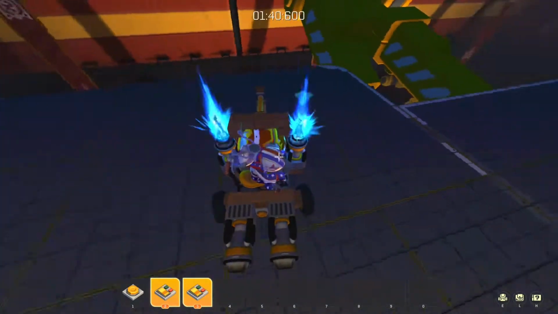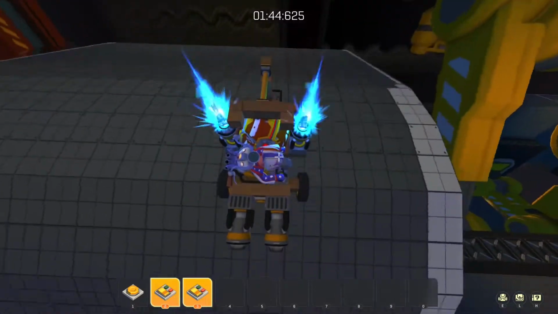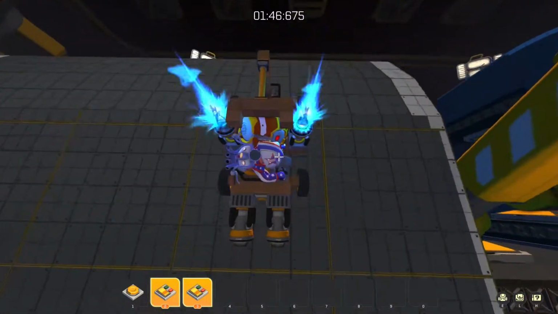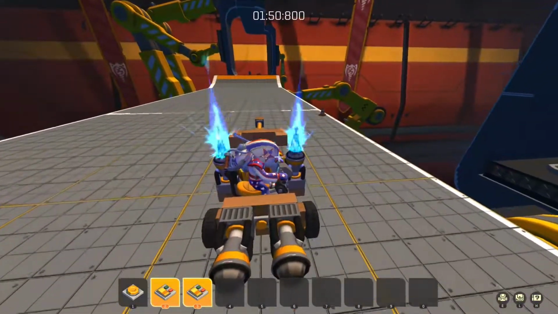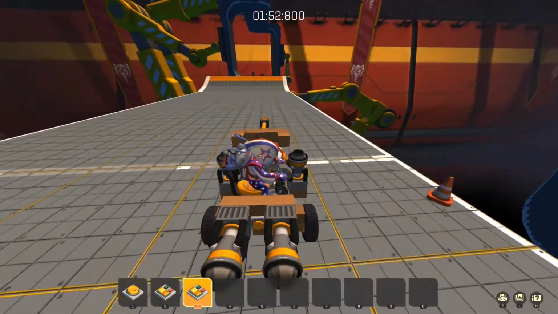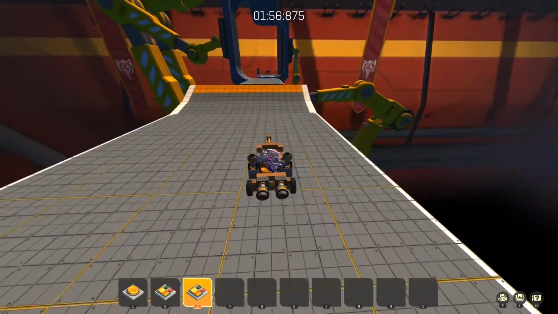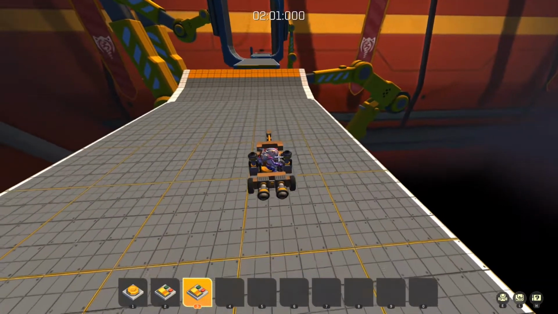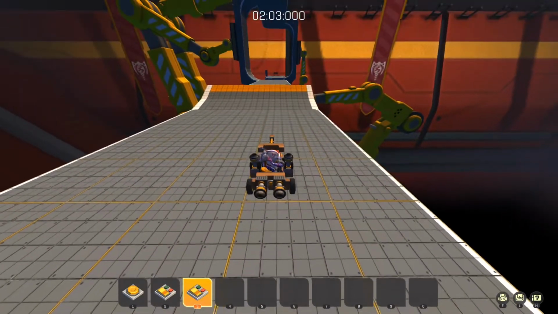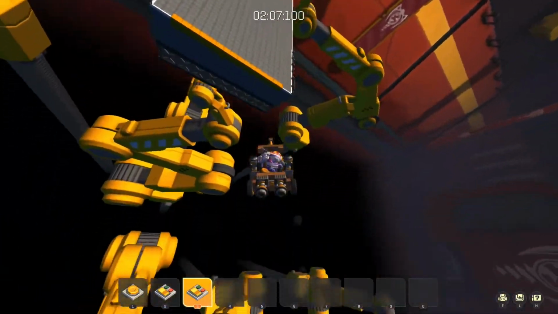Then we're going to go up this ramp. Well, not up, I guess, over. Sort of curve area. Double curve here. Now we're right up again. Now there's a jump here, so we're going to turn the downwards thrust off. I'll zoom out a little bit more so you can see. Okay. Now I'm going to go forward, and I'm going to activate the boosters a little bit. And I didn't do it enough.